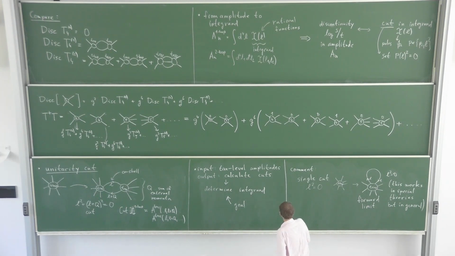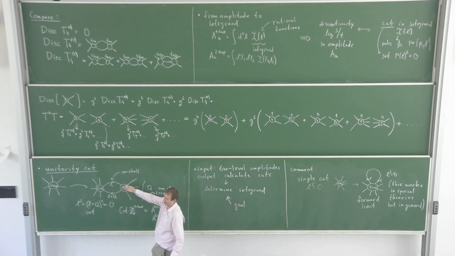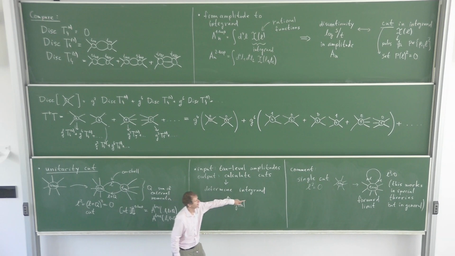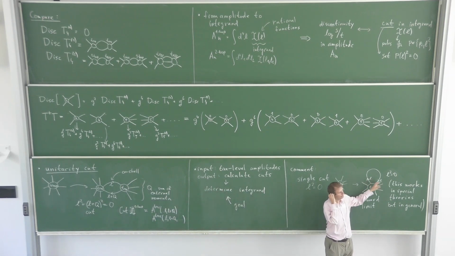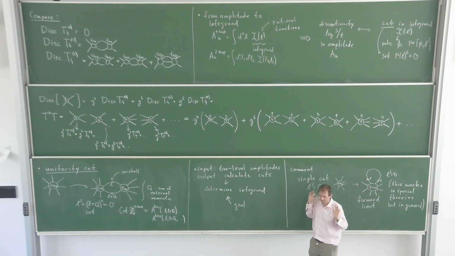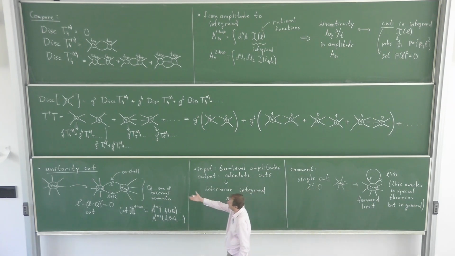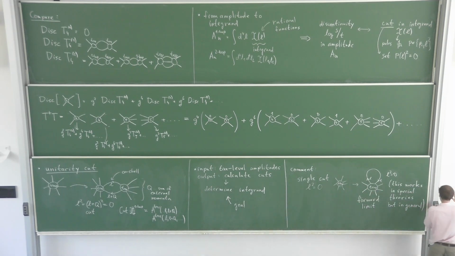Okay, so this was just a side comment, because one might argue, why did I consider a double cut if I could just cut one thing? Because cutting one propagator makes L on shell, so I can now try to find some on-shell objects on the right-hand side of this cut equation, but it is in general not possible. So the basic building block here is the unitarity cut. Okay, so I cannot cut less, but I can cut more.